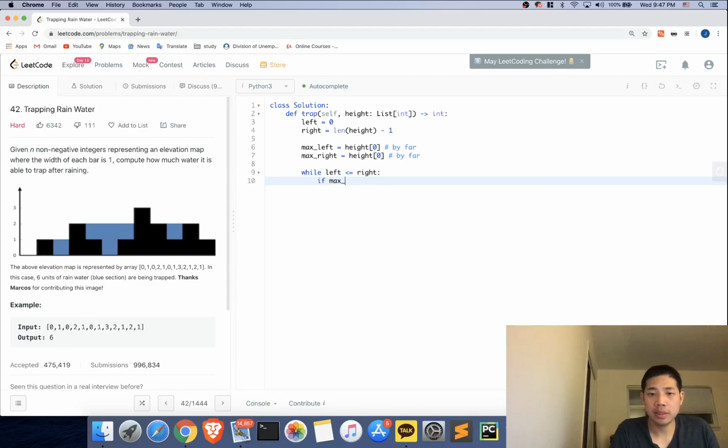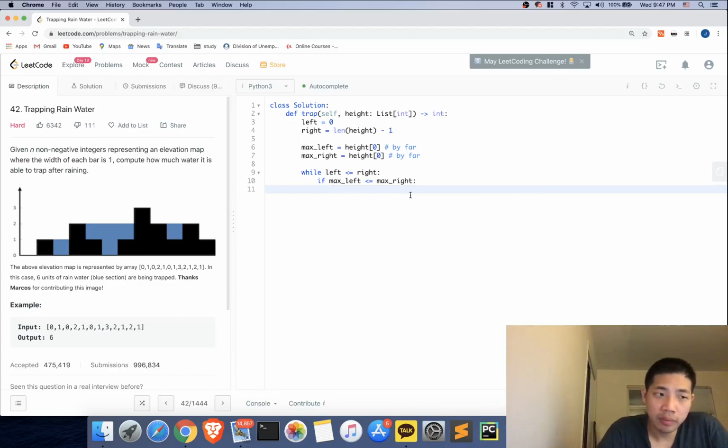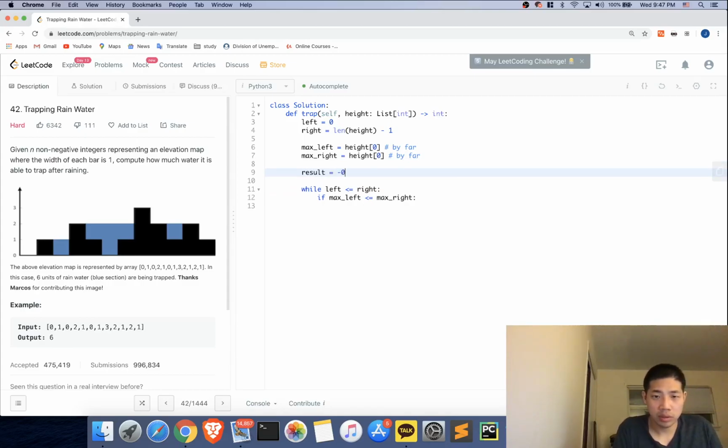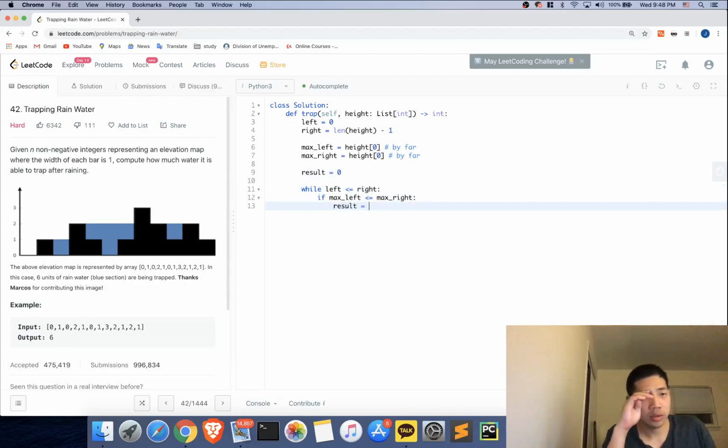If max left is smaller than or equal to max right, then we would actually want to process the left pointer, and we want to have a result, and we want to add to the result.